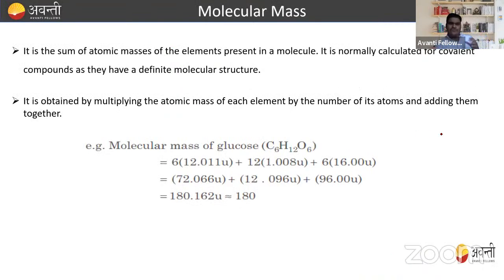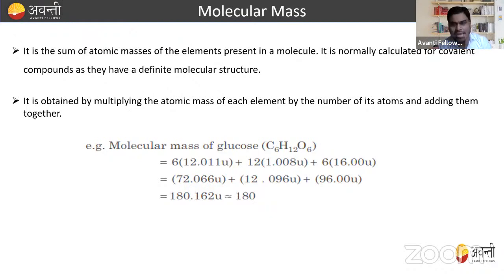First of all, this seems to be very simple, as we all know what molecular mass is and how to calculate the molar mass. But these things are really important, because in every numerical related to physical chemistry you need to know how to calculate molecular mass. You must know how to find the molecular mass of a molecule, of an element, or anything. So these small things are very important.